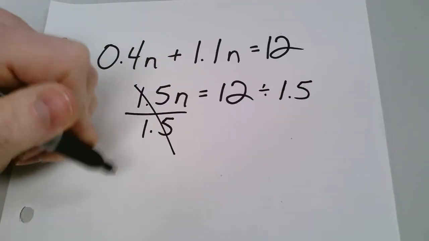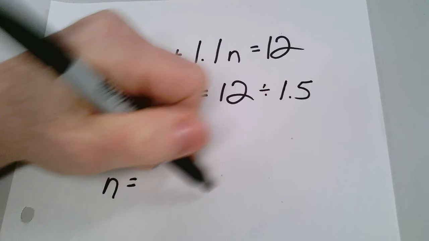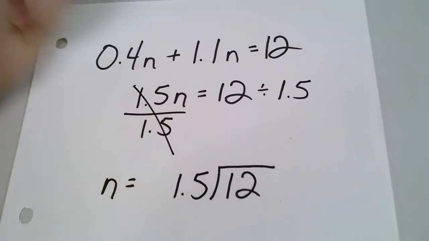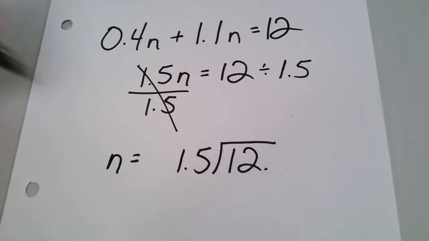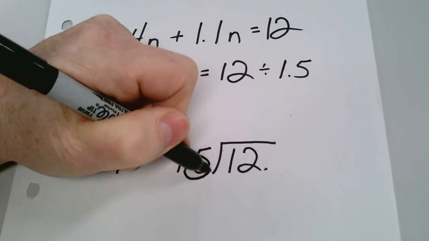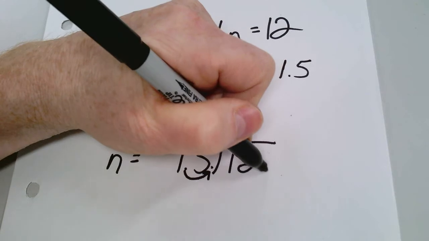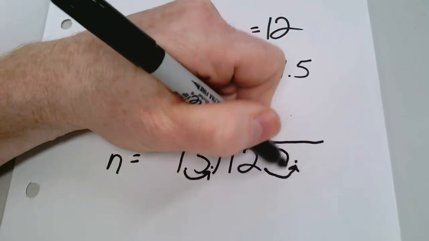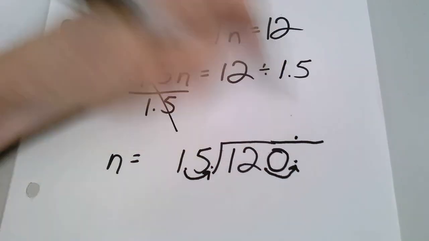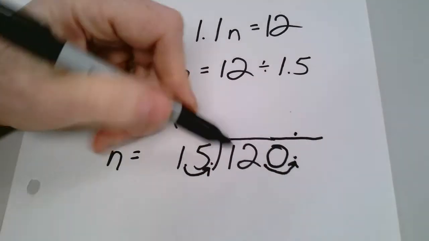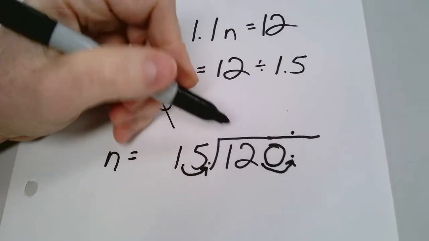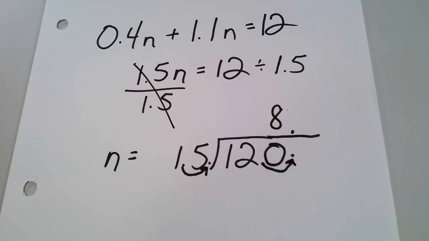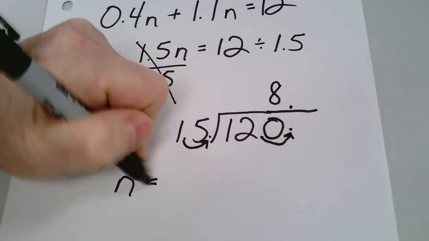Those cancel. So n equals 12 divided by 1.5. We'll put a decimal down there. First thing we do is move the decimal in the divisor to there, which means we have to move this one space as well. So it goes there, and of course we put a 0 in here. Raise the decimal, and we're done with the decimal now. Now we just divide. 15 does not go into 12 nice and evenly, but 15 does go evenly into 120, exactly 8 times, and we're done. So n equals 8.